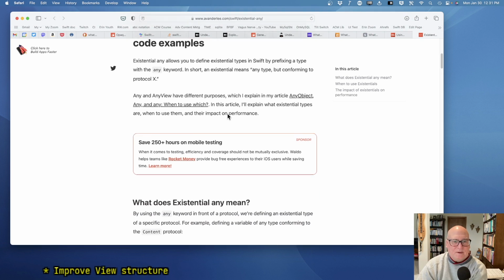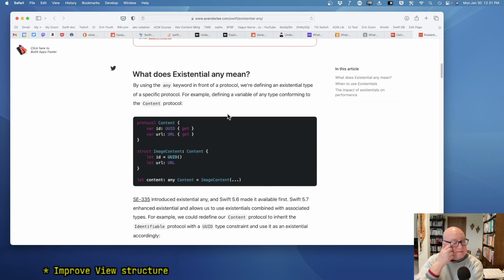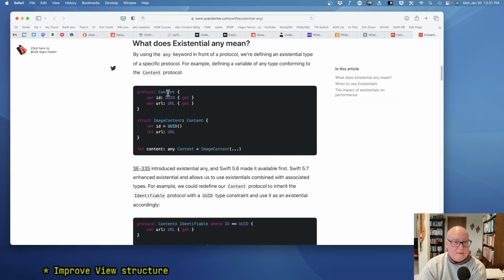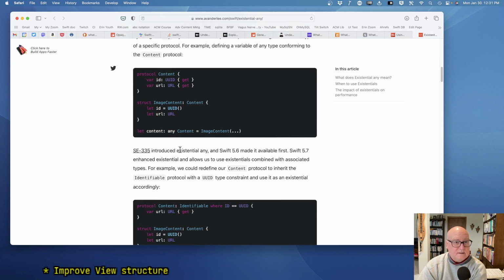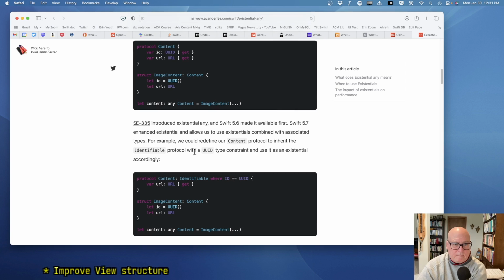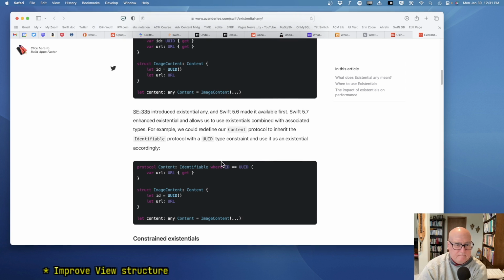Any type conforming to protocol X. Okay, we got the content protocol, ID and URL. Image content is the content. And content is any content equals image content. Identifiable, where ID equals UID.